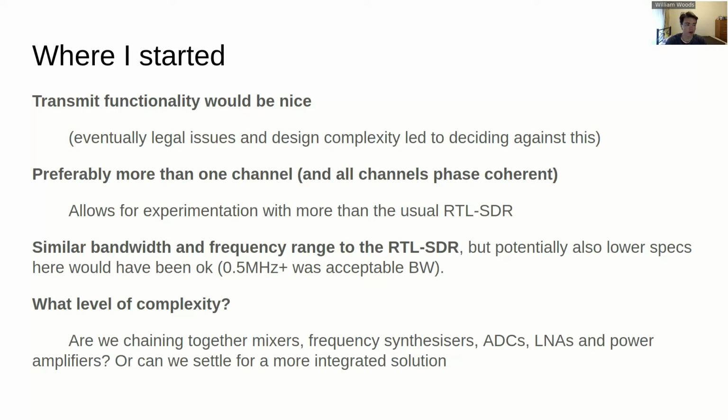Now, in the initial stages, I knew I wanted to do an SDR, but I wasn't too sure about what functionality and features to have. I wanted it to have more than the famous RTL-SDR dongles which you can get. That was sort of a given. It probably wouldn't feel like a very fulfilling project if it was completely just recreating something that already existed. So I thought perhaps I'd add transmit functionality. Now, in the end, I didn't end up doing that. It's just a bit too technically challenging, and there were some concerns about the legality of it as well.